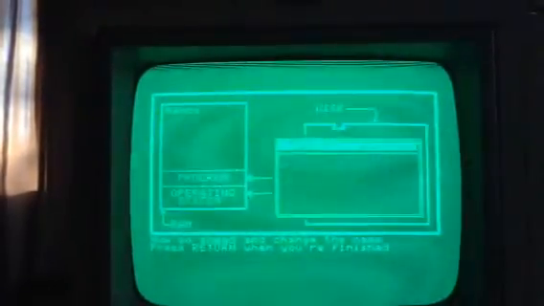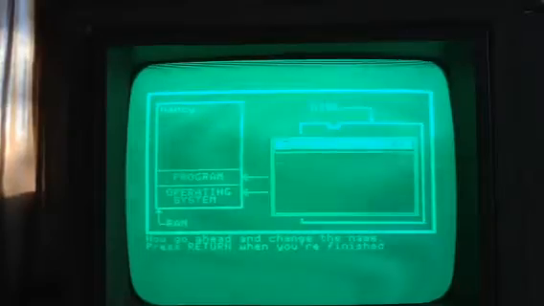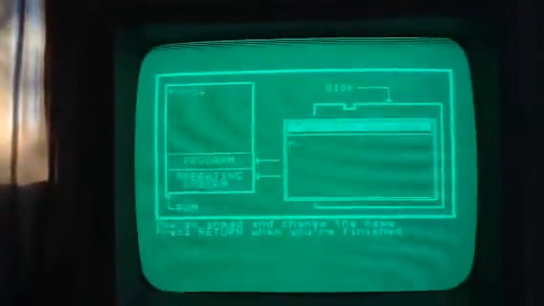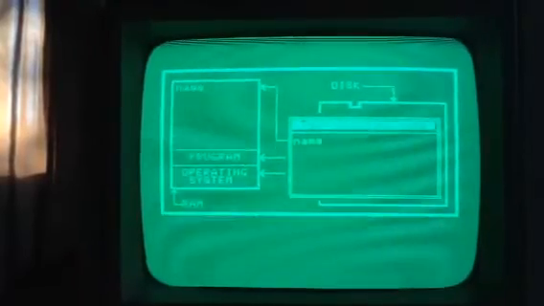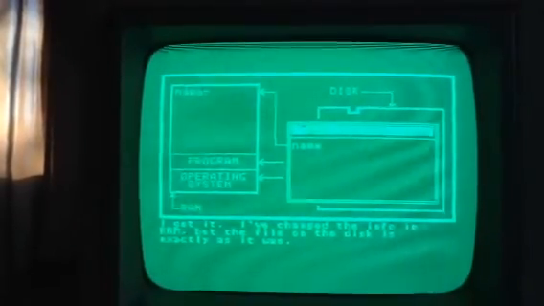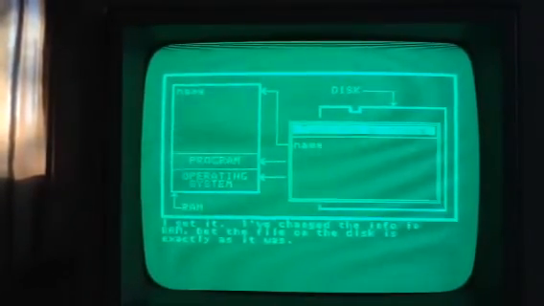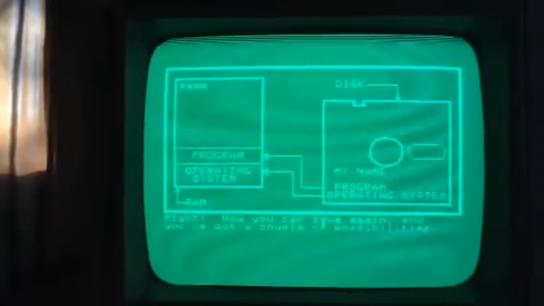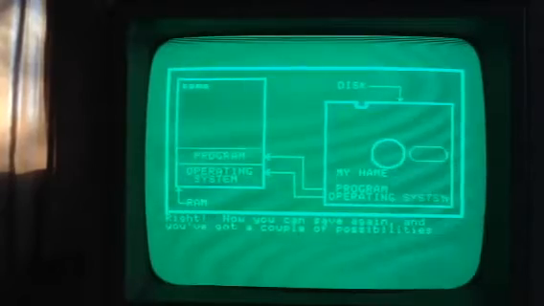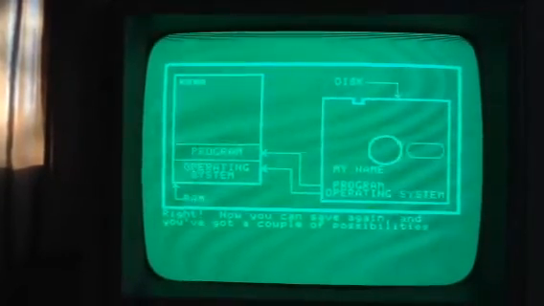Now go ahead and change the name. Just press return when you're finished. I get it. I've changed the info in RAM, but the file on the disk is exactly as it was. Right. Now you can save again, and you've got a couple of possibilities.